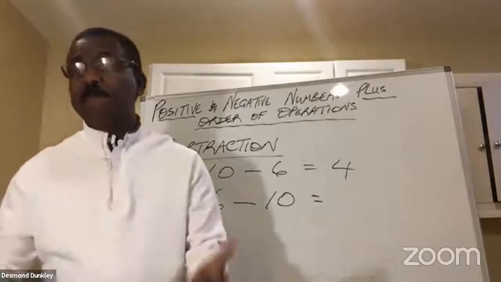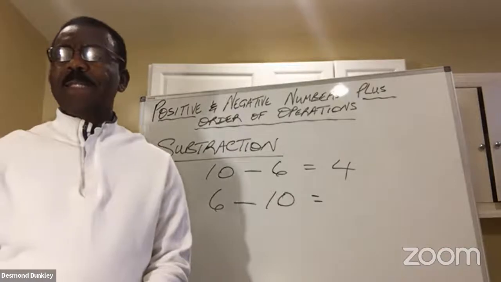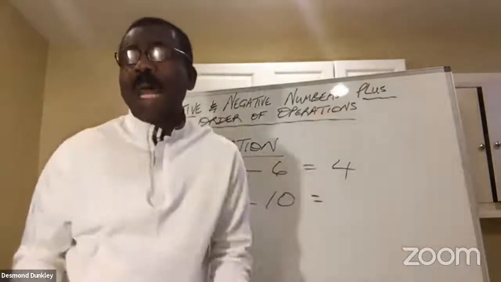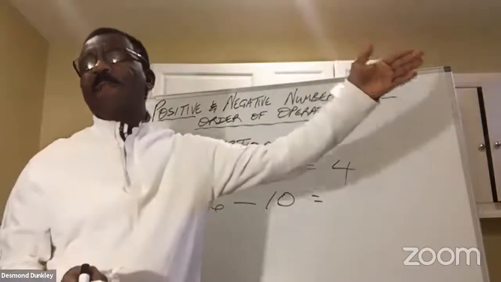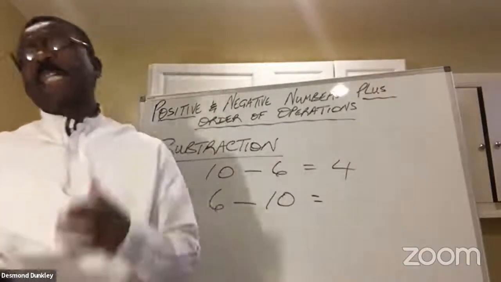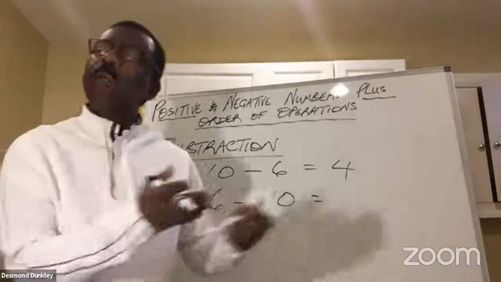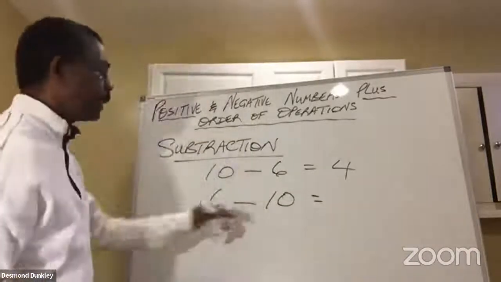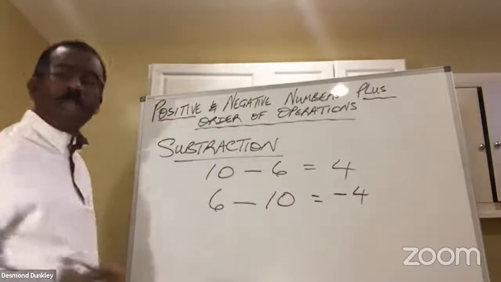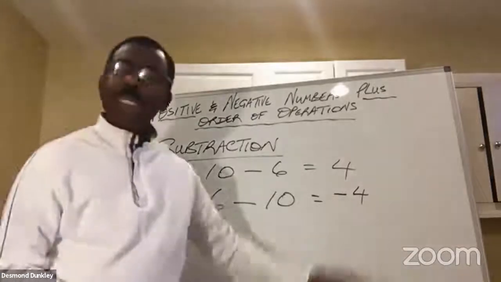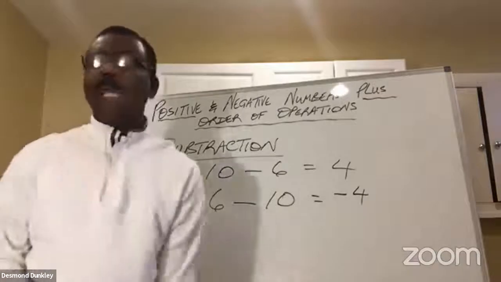As a matter of fact, business people will tell you that they use what is called an overdraft. They can take more money than they actually have. It so happens that if you do that, you owe somebody the difference, okay? So that's where the word credit comes into play. You have spent more than you have. So in this case, the answer is -4. Whenever you're dealing with money, a negative sign is not a good sign. Whenever dealing with a bank account, a negative sign is not a good sign.